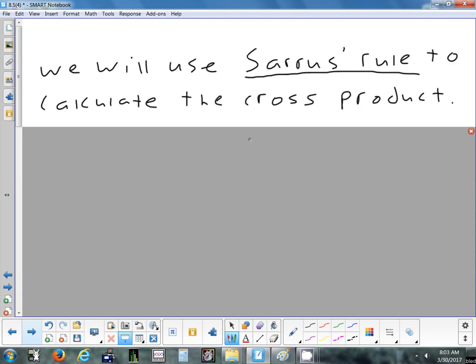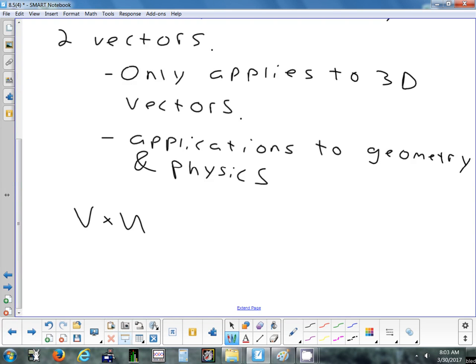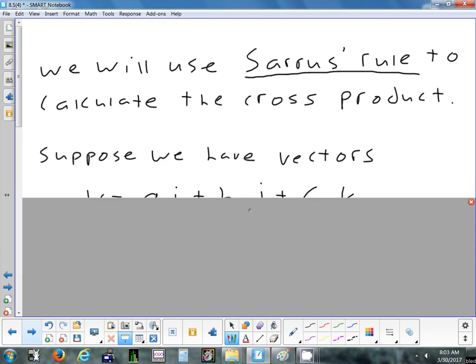Actually, the first thing I just want to mention is how you write cross product. So the symbol for it looks like this. That's V cross W. Okay, so when you see the X between two vectors, that means they want a cross product. If you see the dot, they want a dot product. Okay, and we can't assume that all the other stuff we know about multiplication works. Like we can't assume that if you switch the order, it works. We know that worked with a dot product. You could switch the order and get the same answer. We'll see if it works with a cross product.